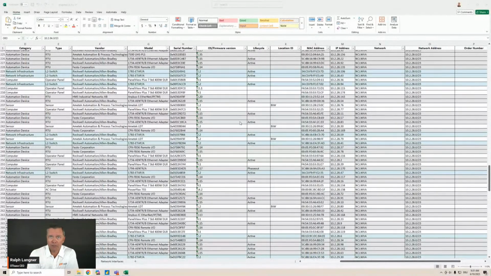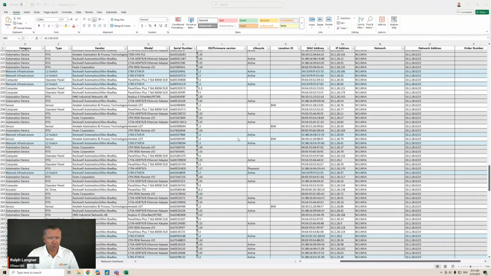When you use Excel for your OT asset inventory, I would bet that your table looks something like this. In every single row, you have information on one specific device. And that device is oftentimes identified by its IP address. Then you might also have a MAC address. You will most likely have vendor and model, maybe also the serial number, and best case, the firmware version or the operating system version. And in many cases, you would use a single worksheet for one network.